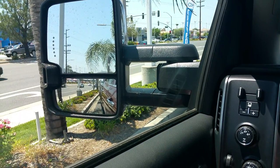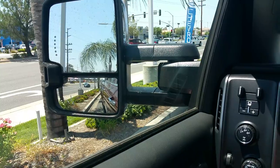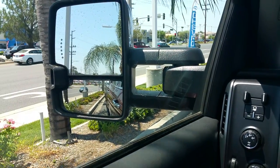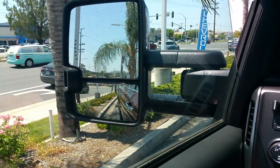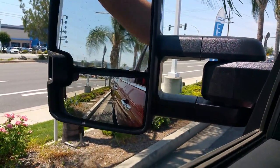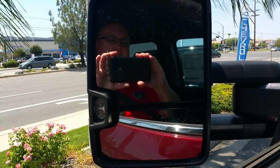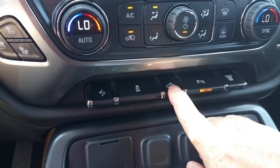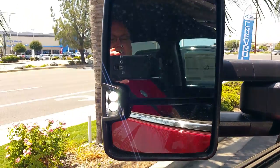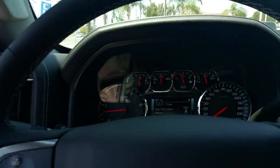You can notice that you have turn signals inside, and you've got guidance lights right here. Now the guidance lights are activated by depressing this button, and you'll see that you've got two nice bright LEDs that kind of light up the side of the truck. Let's shut that off for a minute.